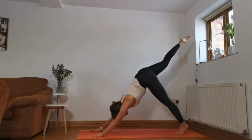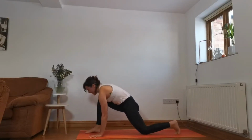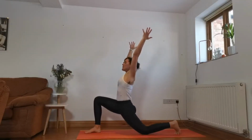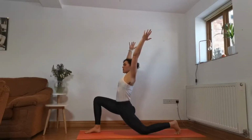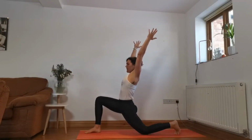Awesome. Let that right foot arrive between the hands. Drop that left knee down. Inhale, raise the arms up. Open the chest, big Y shape with the arms. Barely pulling up and just stretching all the way through front of that left leg.